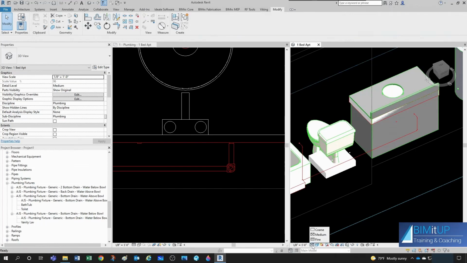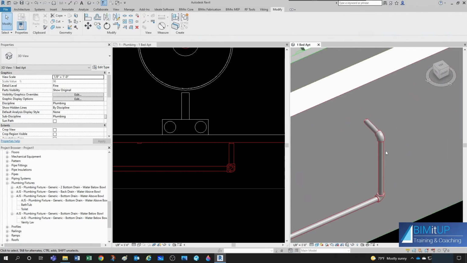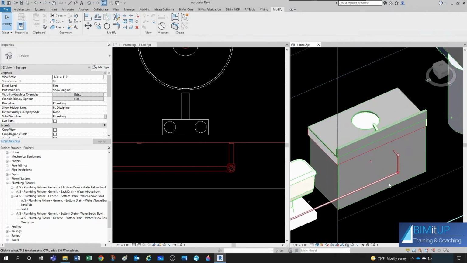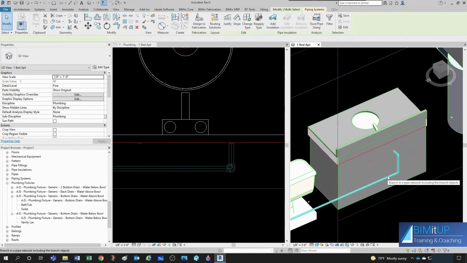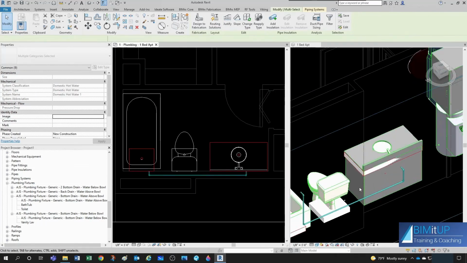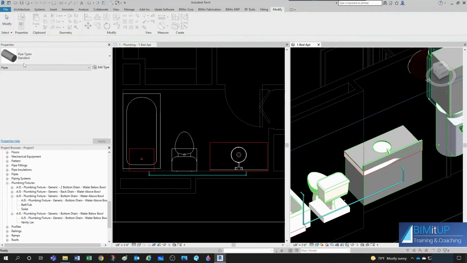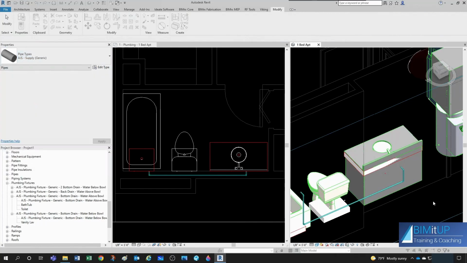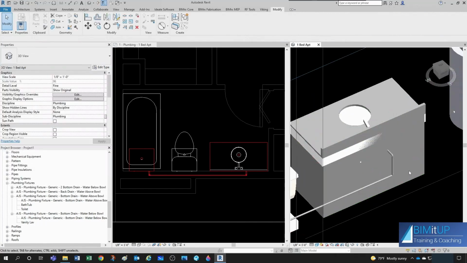You would like to have it in fine so you see what's going on. Okay, and man, I don't like these fittings that this is using, so I should change that to my supply that uses copper. Thankfully, in 2019 and up, this is not that much of a challenge. You just tap select, so you have your whole run selected. You see it here, the whole run selected, and then you simply come here to change type, and then from the drop down, you go to supply or whichever one you want, and that's it.